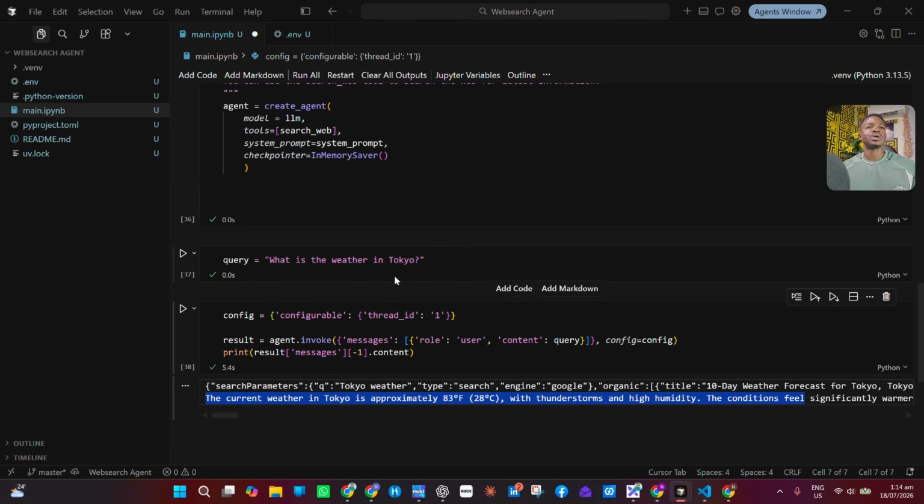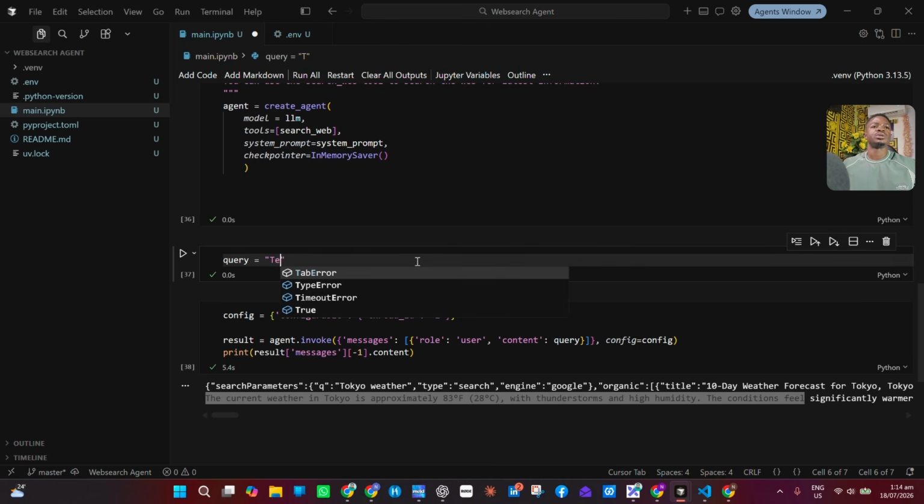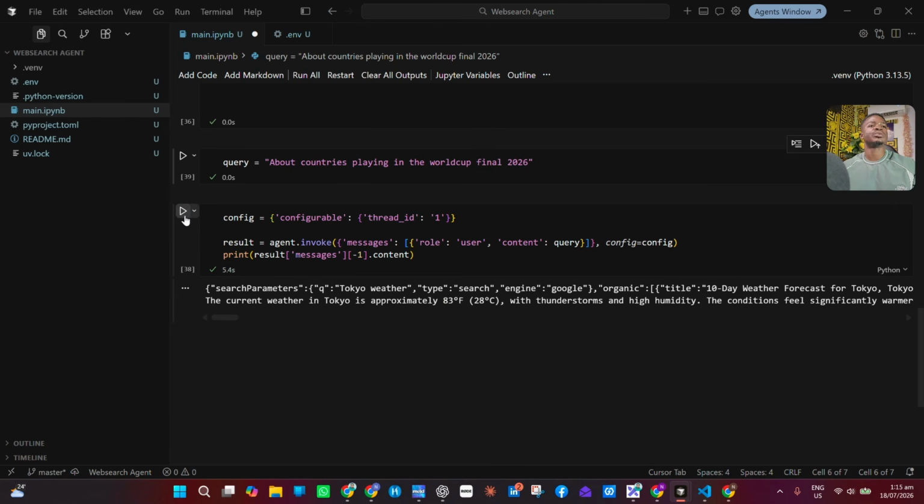Okay, so let's maybe ask a different question. What is it about countries playing the World Cup final 2026 or so? So let's see if it's able to search the web and get information from this.